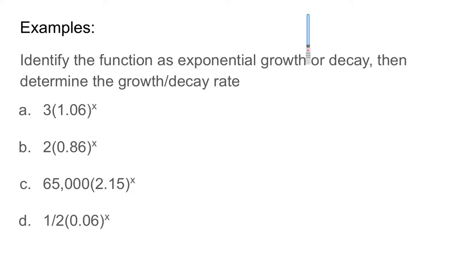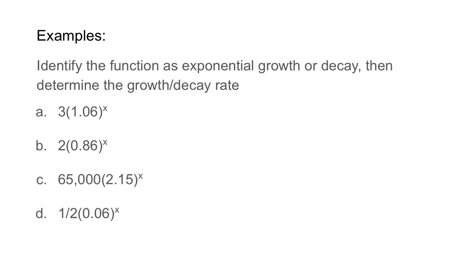All right. Now let's look at these. These want us to do the same thing, but now we're going to determine whether it's growth or decay, and then determine the actual growth or decay rate. So we're basically going to do what we just did, but in reverse. We can look at these functions and automatically know if they're growth or decay based on what the factor is. Because earlier we talked about how to grow, you're going to have a factor greater than 1, and to decay, you're going to have a factor less than 1. So greater than 1 is growth, less than 1 is decay.